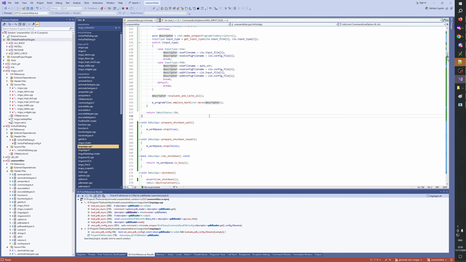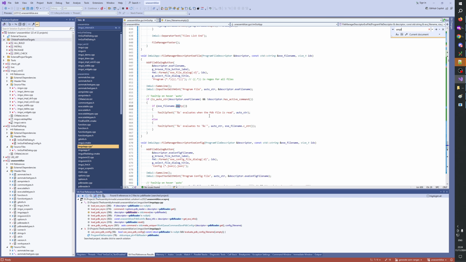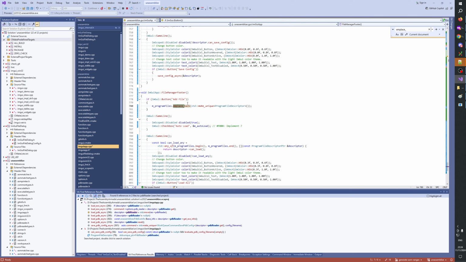Then we have another in-place bag somewhere. In-place bag here. Add file.